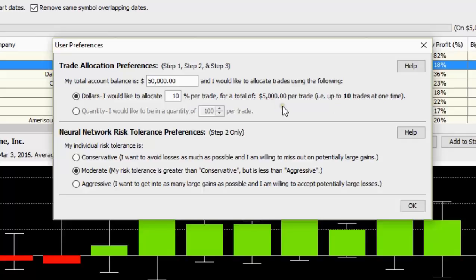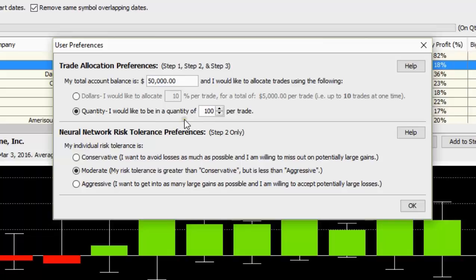If you would like, rather than having TradeMiner calculate your portfolio amounts based on balance percentages, we can click here and you can have it calculated based on quantity. In this example, since we're in the stocks version, it's calculated in the quantity of shares. In the Forex version, this would be number of lots, and in the futures version, the number of contracts.